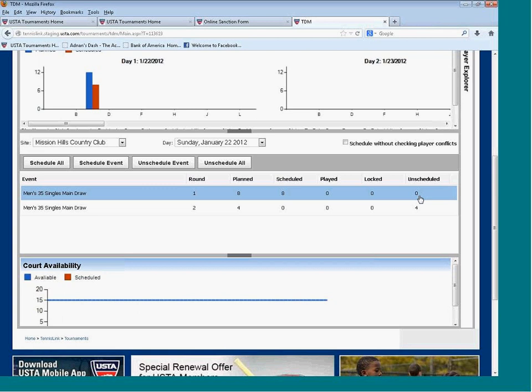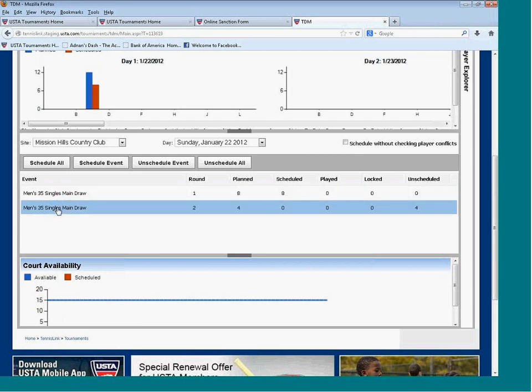But a lot of times, what folks do is they basically plan everything. They don't first manually schedule and then come in here, although you could do that if you wanted to. But basically, when they come in here, they'd simply go ahead and click on Schedule All, and it would schedule all these events accordingly. Schedule Event allows you to schedule an event at a time after you select it.